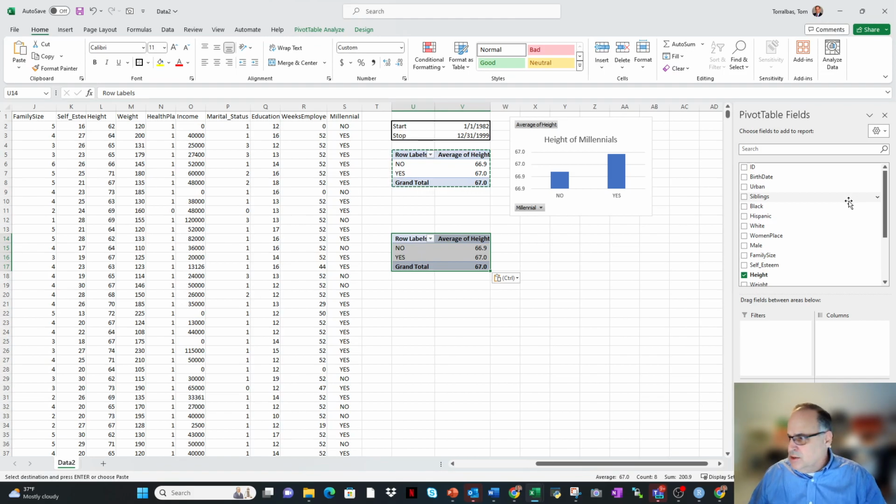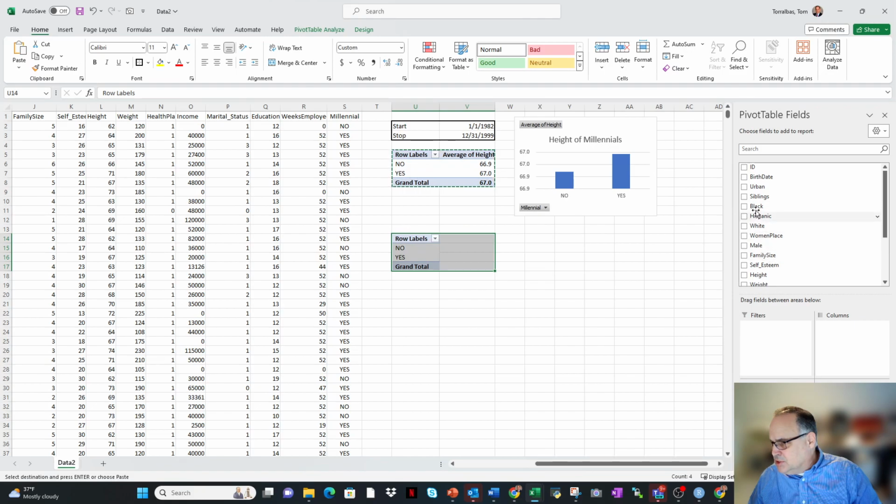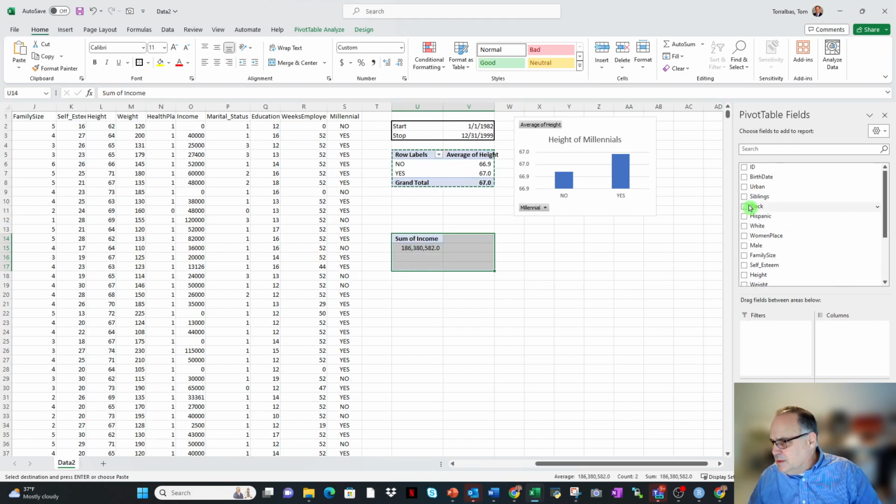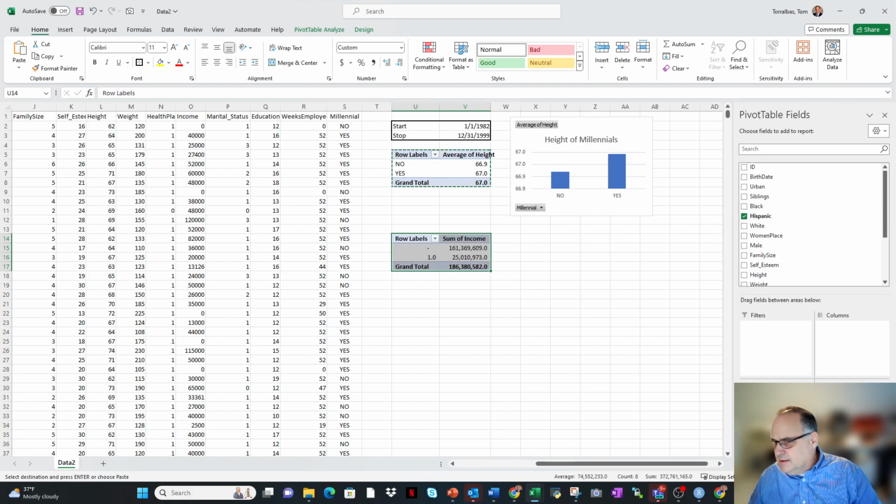So here we have average height. Let's say we're just creating another one. I want to look at income, and this will be, let's say, Hispanic and non-Hispanic. Yeah, I guess it would work.